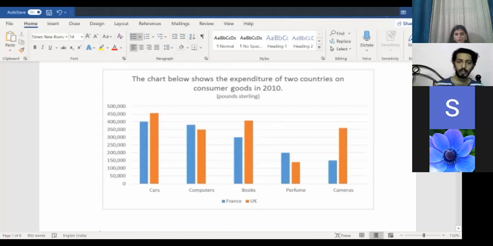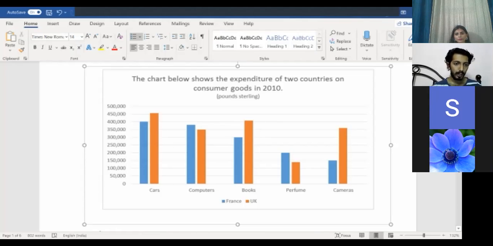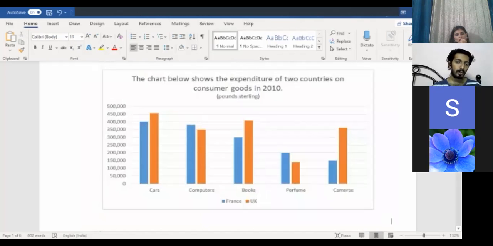But I do not suggest that you write 375,000 or something like that. The digits which are not mentioned in here, if you write that, technically you are going out of the topic, and you do not have to add even the slightest bit of information which is not present in your Task 1's question. Being more innovative is a part of Task 2.